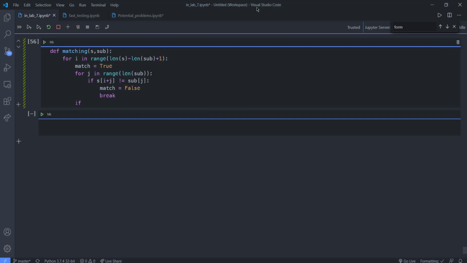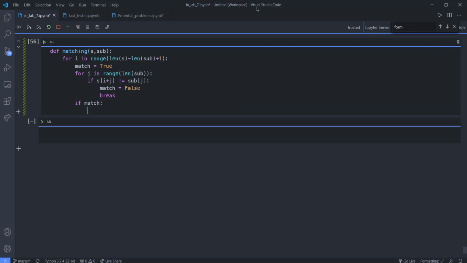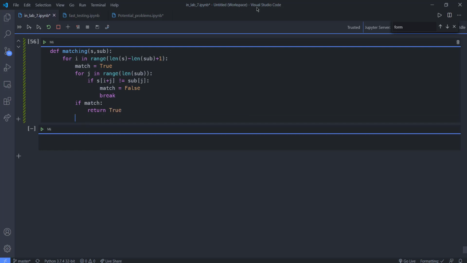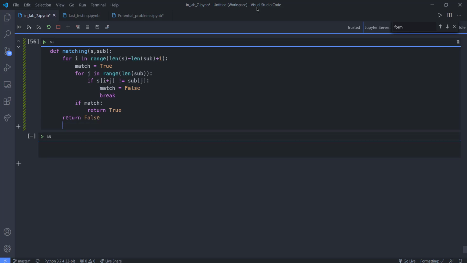If we went out of the inner loop and the match didn't change, then this is an indication that there is a match, right? There are no inequalities, so just return true. If everything finished and I never found any match in the string, I can just return false.